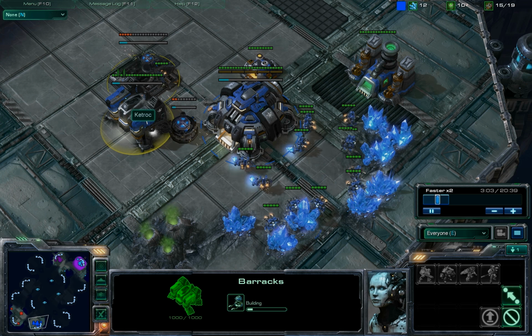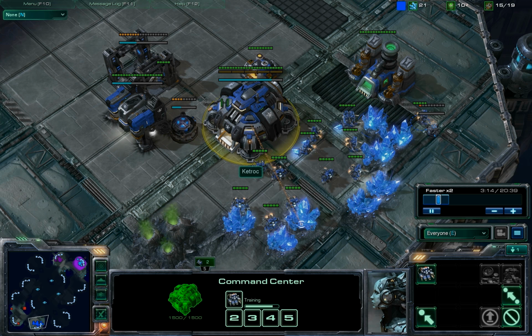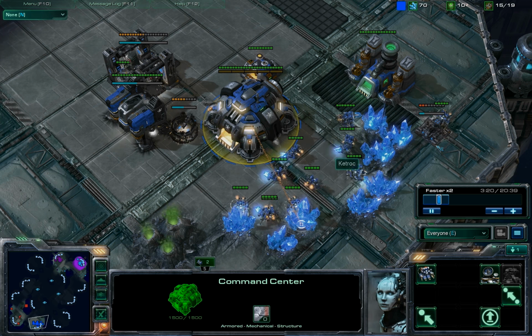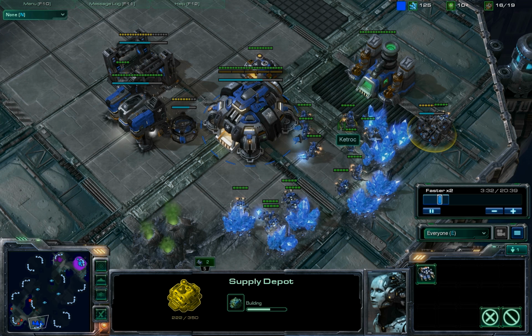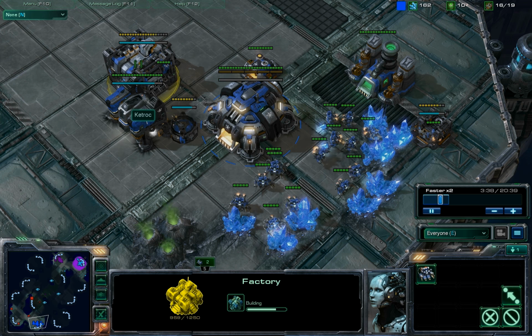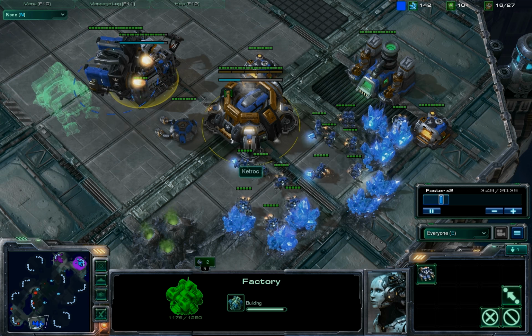And as soon as your barracks is done, you throw down a factory, a reactor, then you get your orbital command, and then you get your second supply depot. I actually did the last part in the wrong order. So that gets you Hellions out as fast as possible, and you're not capped on minerals in any way.